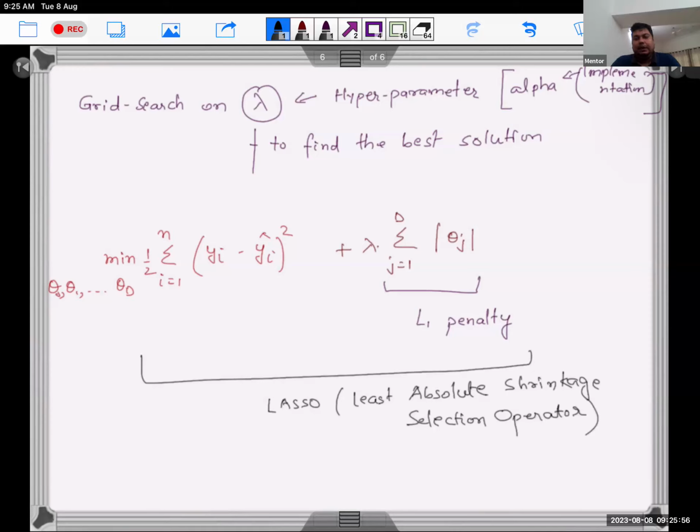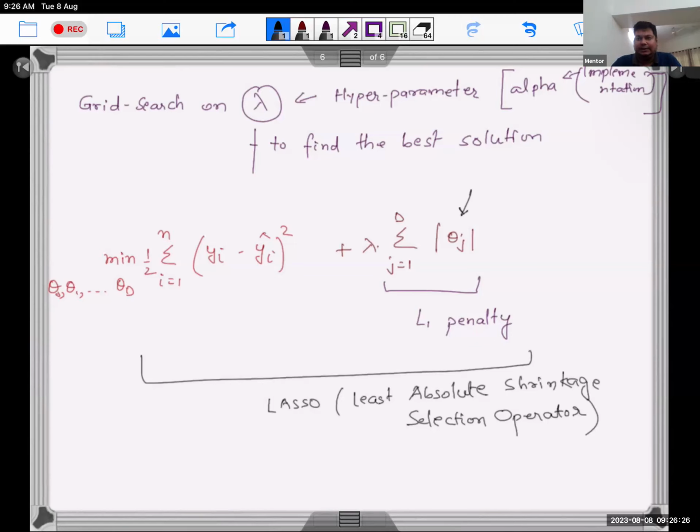Now, this is not differentiable because this function, even though it is convex, the absolute function is not differentiable. We have not studied any technique to solve it, but let me tell you, it typically uses linear programming to solve it. So there is no closed form solution for this as such, but you can solve it using linear programming to get the updated value of your thetas. If you're interested, read about it. I do not have the time to discuss it.